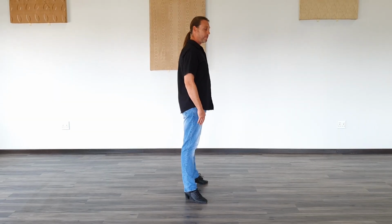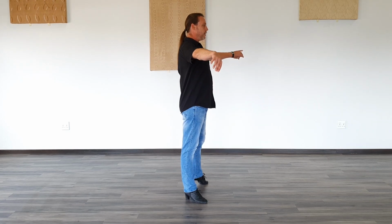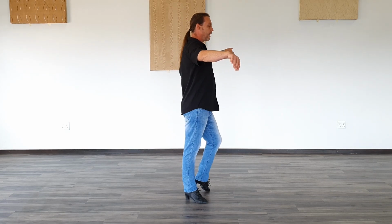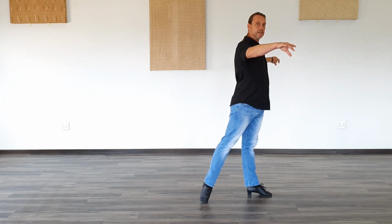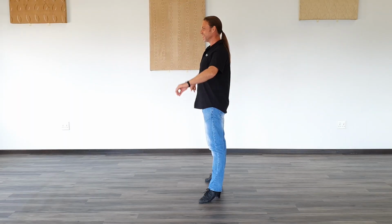So let's have a look at that from a different angle. Downward pressure, contact with the floor, until the step is complete. And with the other foot.